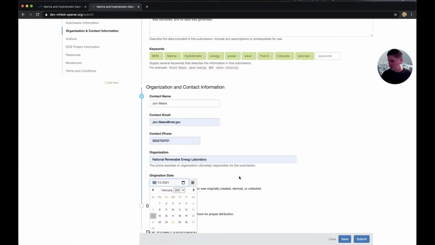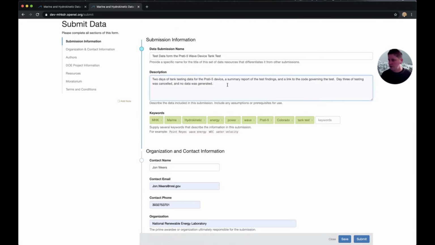Why not? Question in chat, does the description field have formatting or length restrictions? It's a great question. We don't have too many restrictions on there. We're not going to let you put in script code or HTML or anything like that. But in terms of free text, there's no formatting or restrictions.